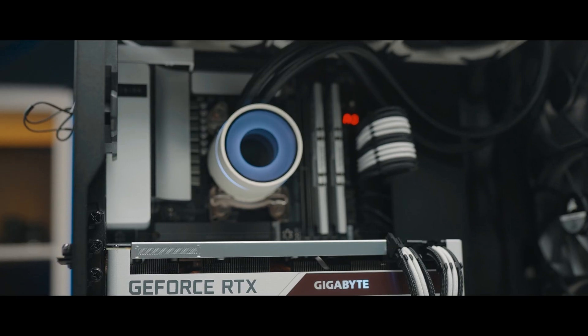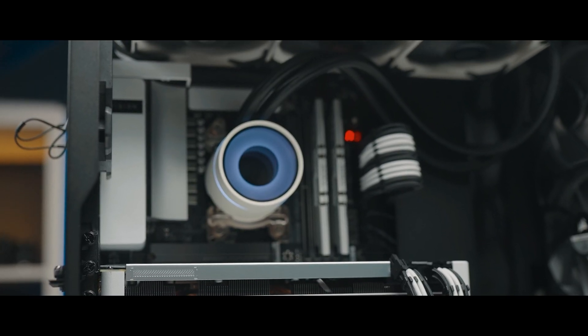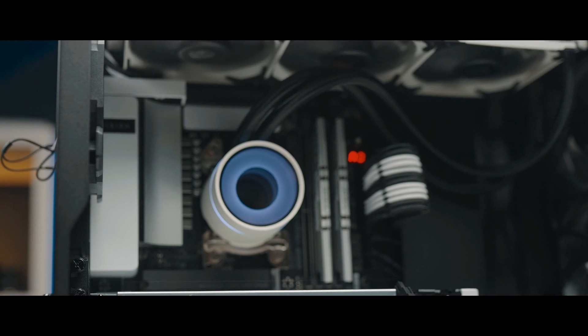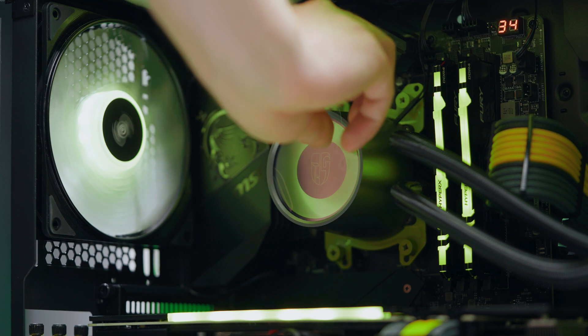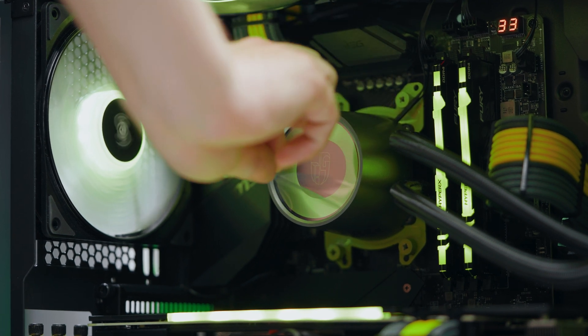Welcome to Tech Notice. This is another variation of the best Bang for Buck Pro Creators PC of 2021. We made a different build of this PC that uses the same skeleton parts, but with PCs, if you change a few parts around you can get a different performance. In this video we're going to be looking at how good this PC is in creative applications — for video editors, designers, or photographers — covering the Adobe Suite, Blender benchmarks, DaVinci Resolve, and many more.